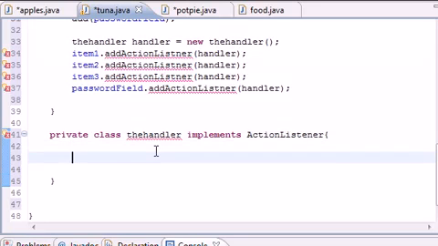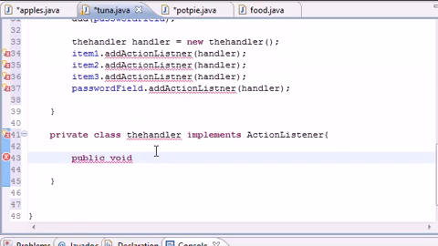But what this action listener class is, it takes one method. There's only one method we're going to be building in this class, and that's the method that's going to be called automatically whenever an event occurs. And to do that, type public void, and I know this doesn't make any sense to you right now.